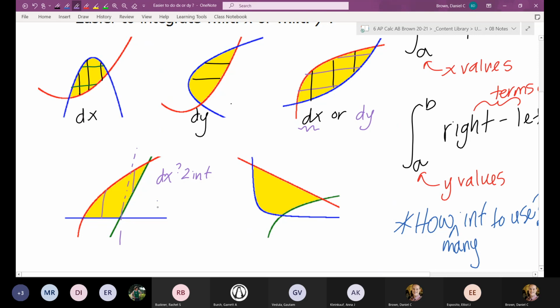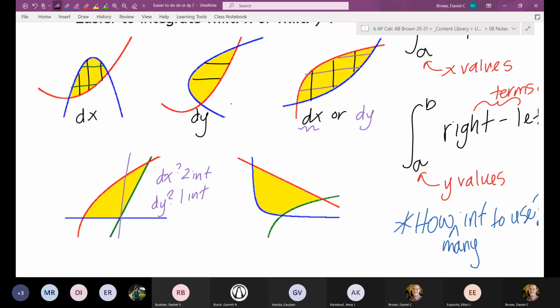If you're doing it in terms of dy, how many integrals would you have to use? Just 1. Why is it just 1? Right to left, that red one is always the left one, that green one is always the right one. We seem confused in class. I'm going to assume we're also confused in person. I hope we can see where those 2 integrals are coming from and where the 1 integral is coming from. Where's the 2? The 2 is coming from, let me erase some of those lines. Once there it goes. Top to bottom, I see a dividing point here.